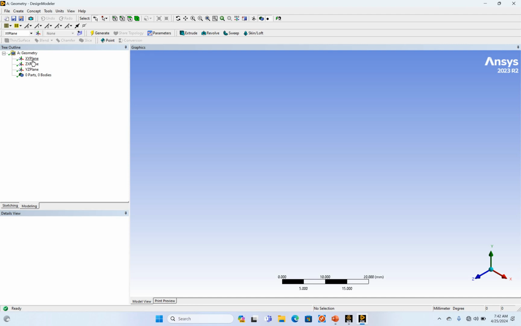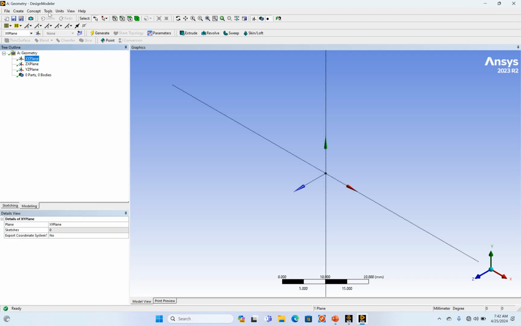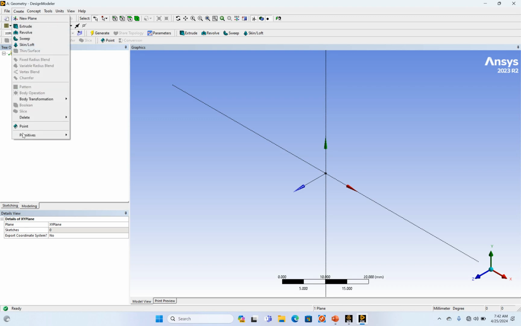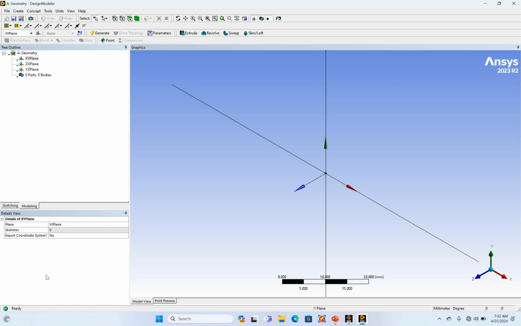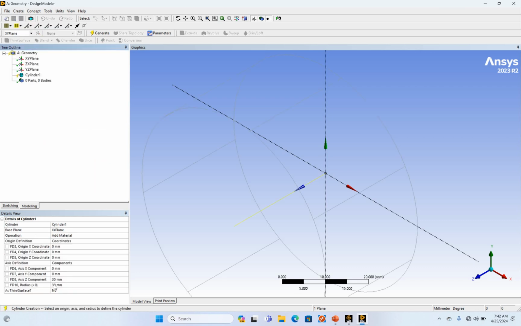So we are using the vertical upward pipe. We can use the XY plane. In the XY plane, in the second tab from the top menu, click on Create and then Primitive. We basically want to use a cylinder. By default it's taking the Z component as 30 mm, that is the length, and the radius is 20.